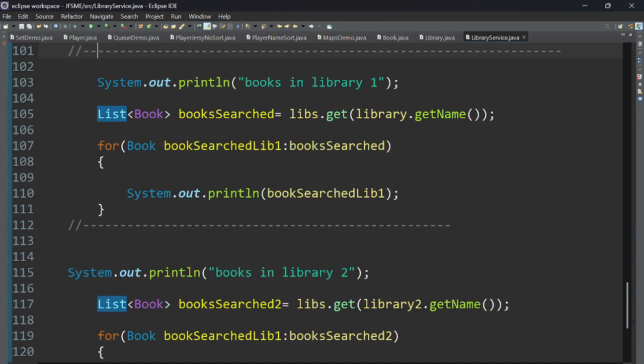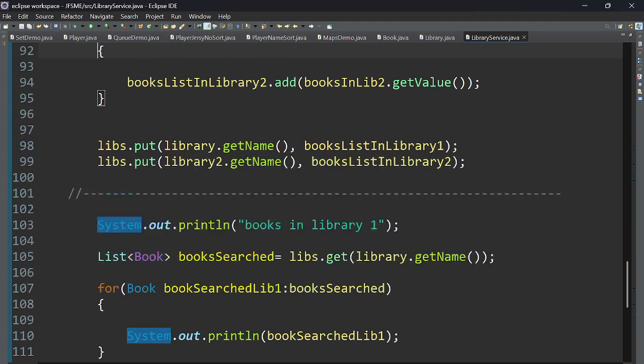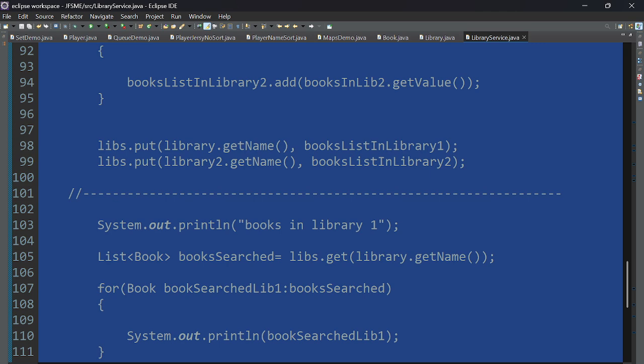A best practice for this would be, while adding the library name to this collection, to convert the library name into uppercase and add it there. While you are accepting the name from the user, you also convert that into uppercase so that it matches properly. The user should not be bothered about entering the library name according to the cases available in your collection. So hopefully this is completely clear to you.